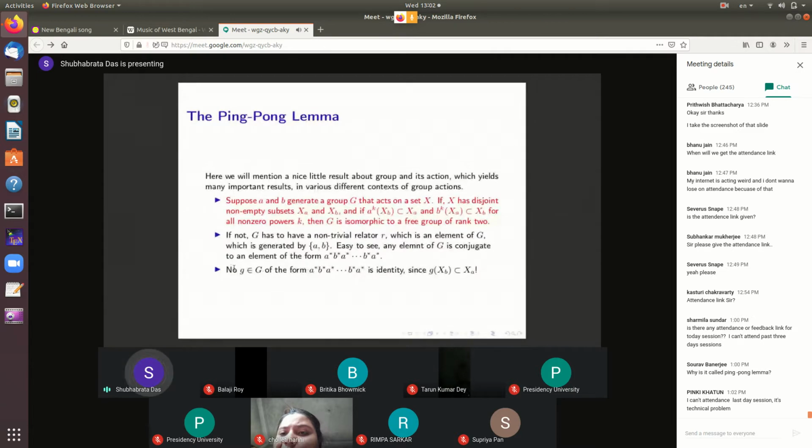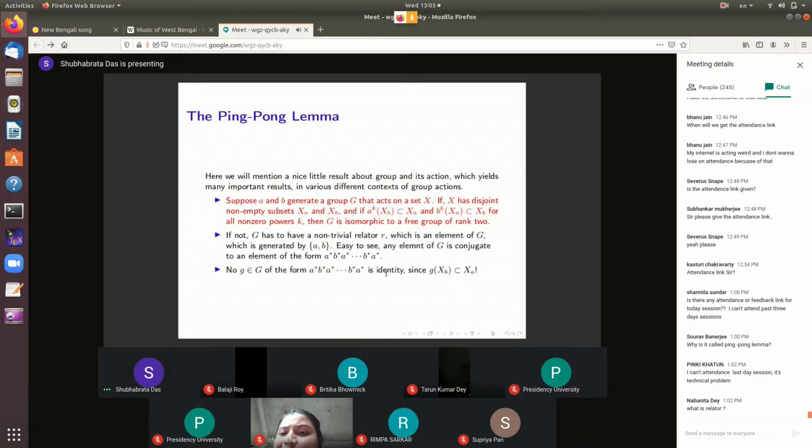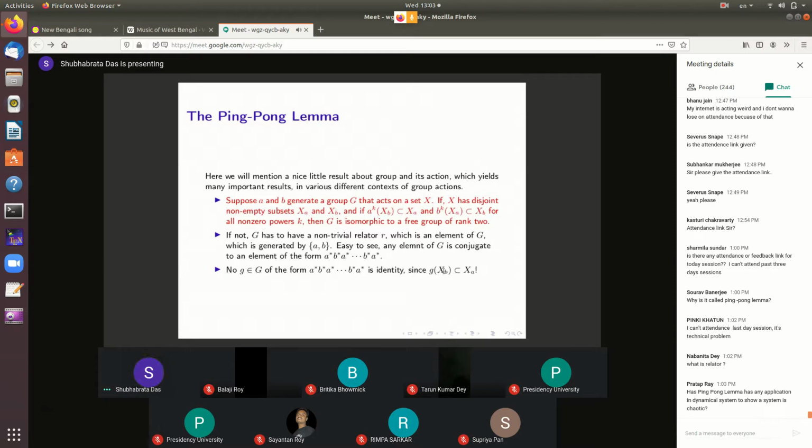Now, you see, no element of this form is an identity. Why? Because if you have observed the definition of a group action carefully, identity is the element which fixes everything, right? Now, an element of this form cannot fix everything. Why? Because if you take a point in, say, X_B, then just do this ping pong. You have some powers of A, just keep on applying the powers of A, powers of B, powers of A, powers of B, and so on. And then you will see if you have taken a point here, that ends up here. Similarly you can change the argument a bit with the terminal and the initial elements, and you can similarly argue with X_A.